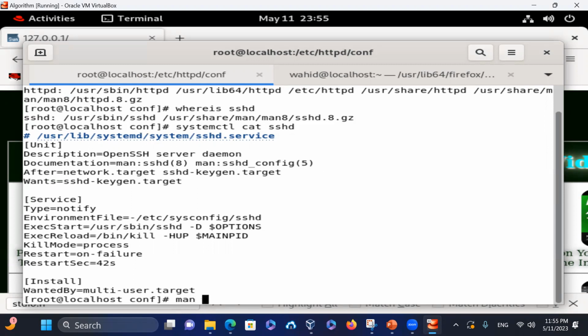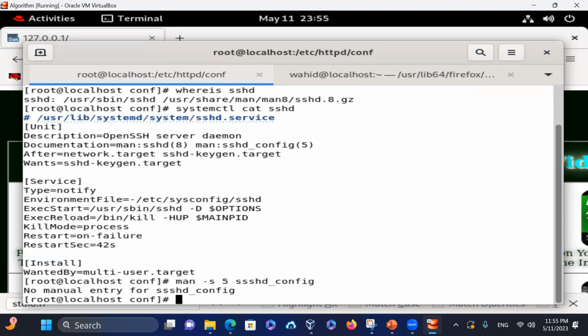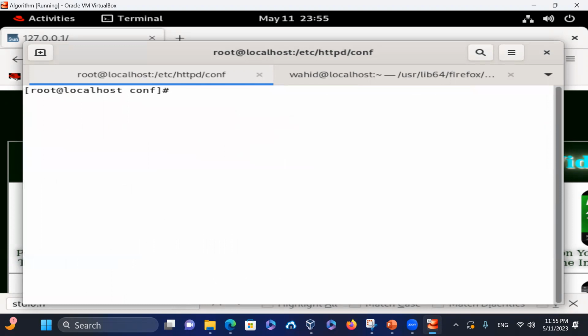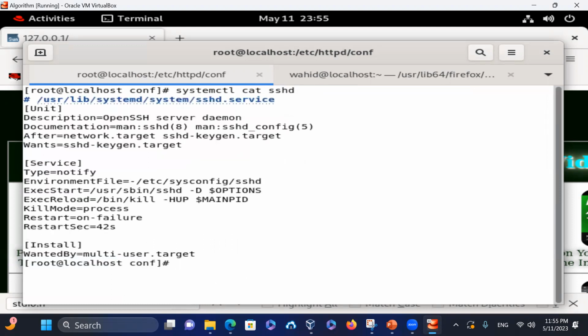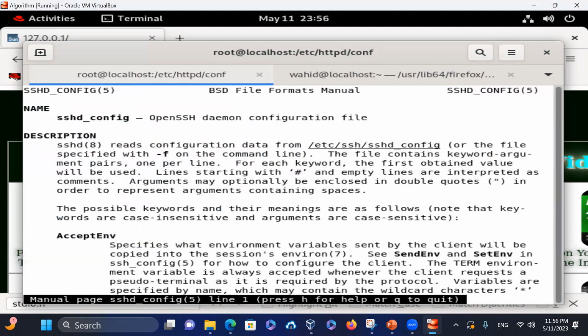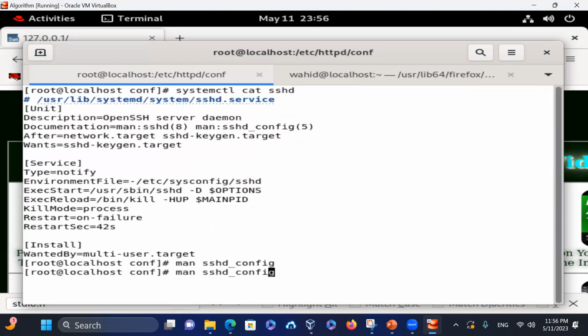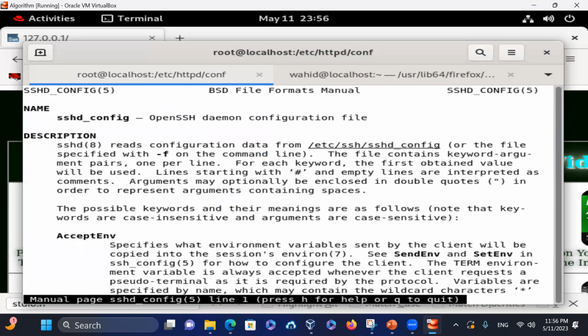So if I say man -s5 sshd_config, clear screen, let me just do this first. So man sshd_config, it should open section 5, and it does. Similarly, if I just put the -s5, it will do the same thing.